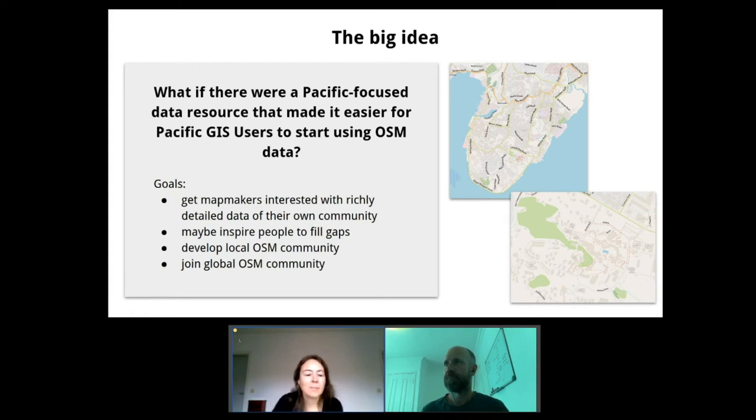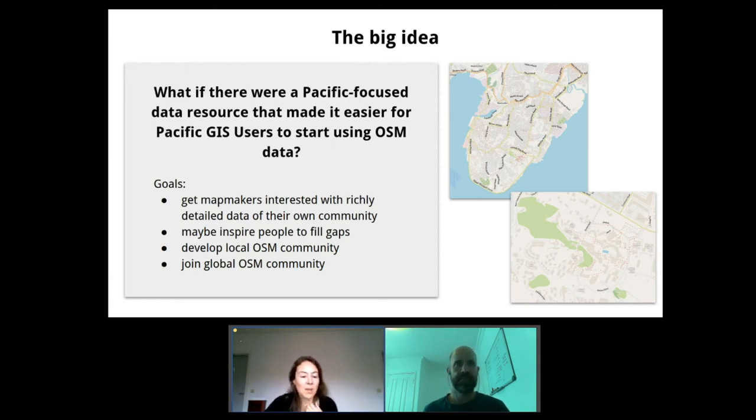And so we thought, if we would create a simple system that would do that work for the user, maybe it will make it a lot easier for people to start using it. So we hope with this project that that will help map makers over the initial hurdle of working with OpenStreetMap data and that they can discover how rich the data is for their region, and that they get inspired by filling in the gaps and maybe developing and starting their own local OpenStreetMap community, and in the longer term maybe even join the global OpenStreetMap community.